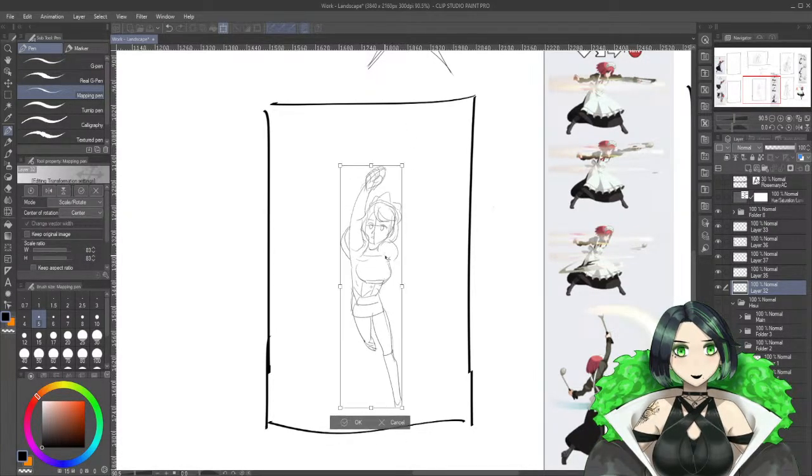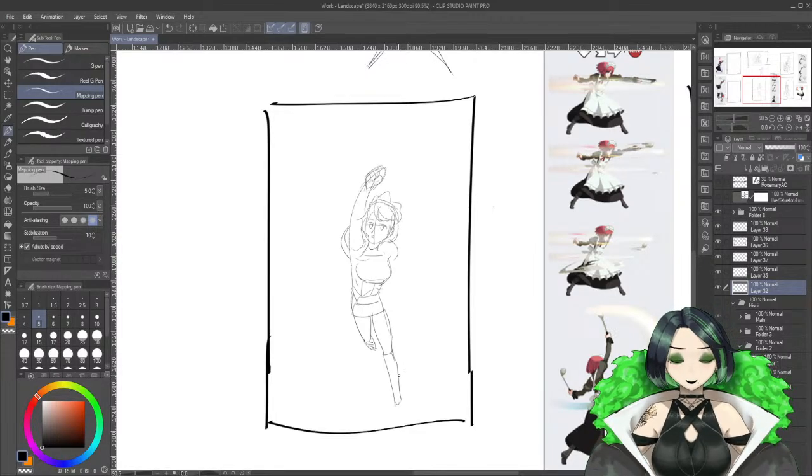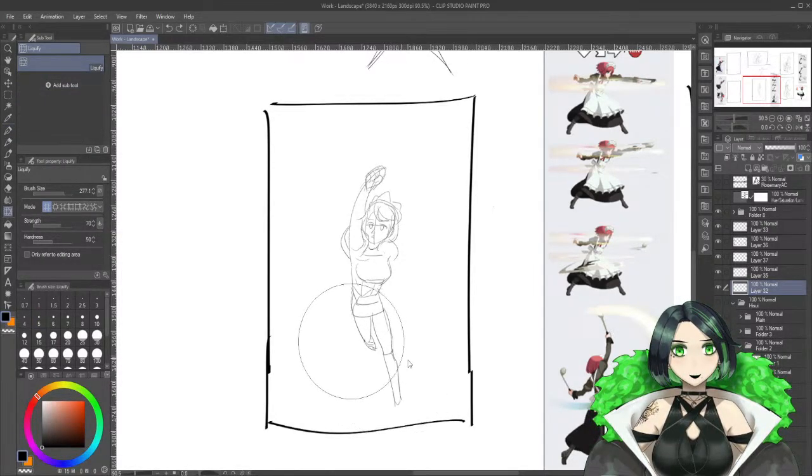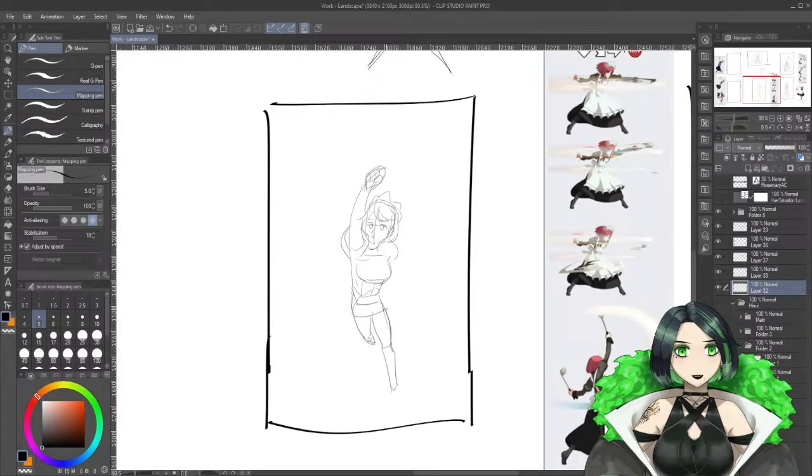Alright, I think we've achieved somewhat a good form. Just a matter of perspective and fixing things here and there. But yeah, this is where it is.